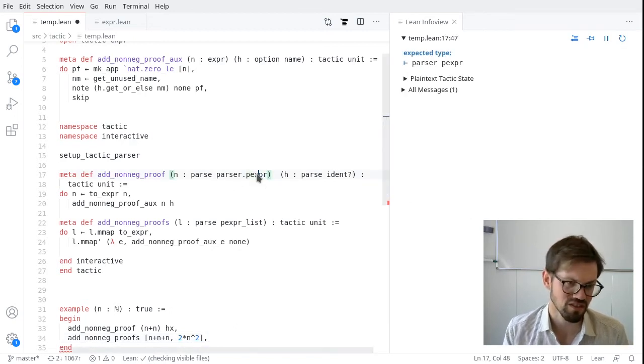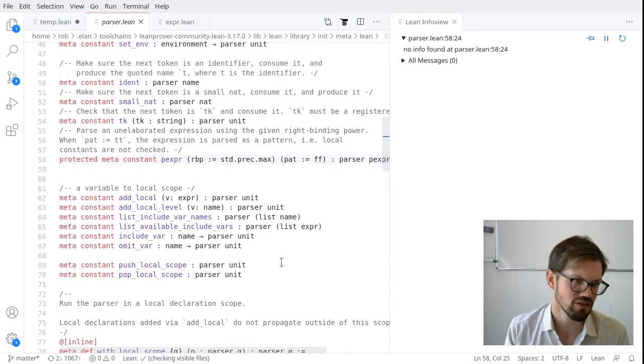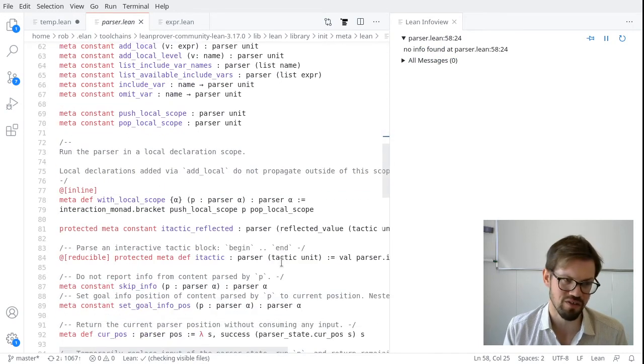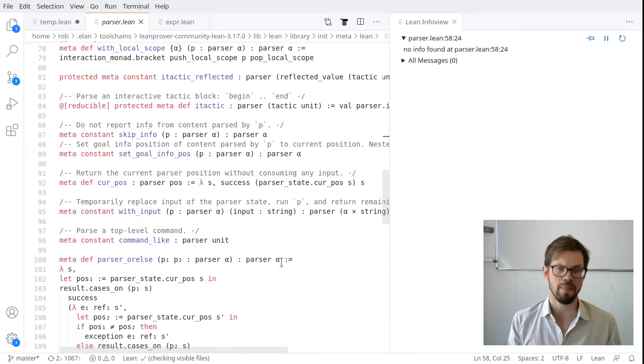But if you jump to some of these definitions in this file parser.lean, you see a whole bunch of other options that are implemented. So you can see all kinds of different things that you can parse. If you look at tactics that you know and you want to kind of do the same kind of parsing, you can look at the parsers that are implemented for those and try to copy them.